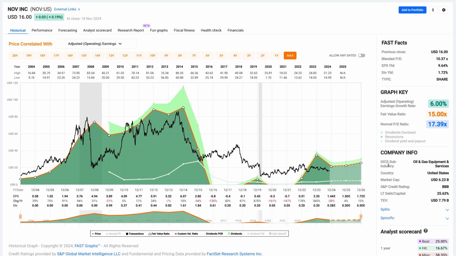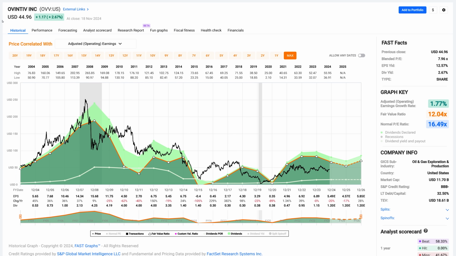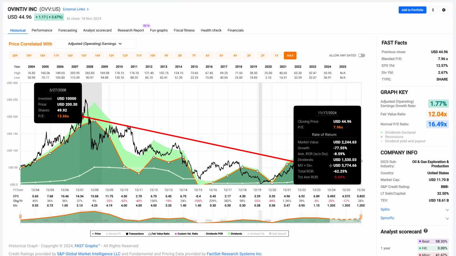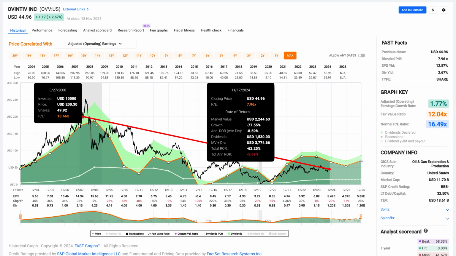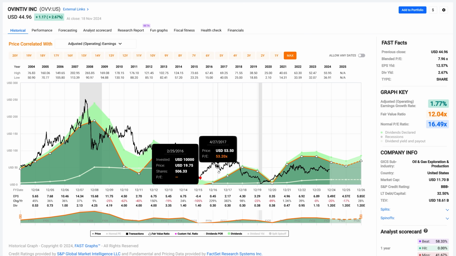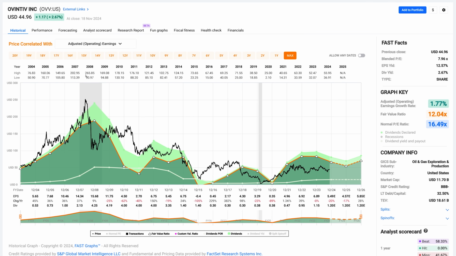Here's NOV Inc., an oil and gas equipment and services company again. You can see how earnings have been really abysmal, but they're starting to recover a little bit. Very difficult stocks to invest in. Here's another oil and gas exploration company. Look how earnings collapsed over these years and how poorly this has worked for 2 decades. You lost most of your money holding this for the long term. If you're going to own these stocks, you've got to be trading them. You've got to be buying them low and trying to sell them high, which is extremely difficult to do.